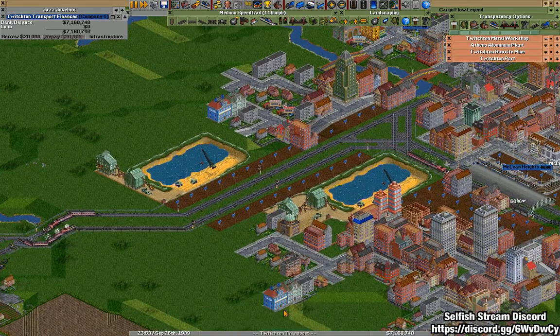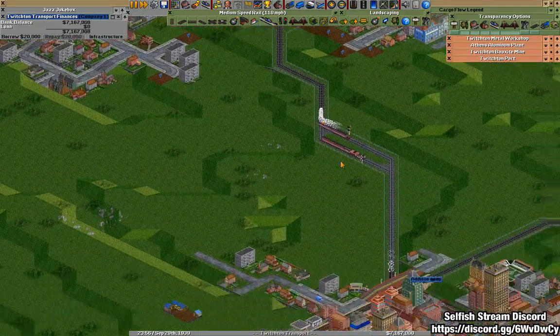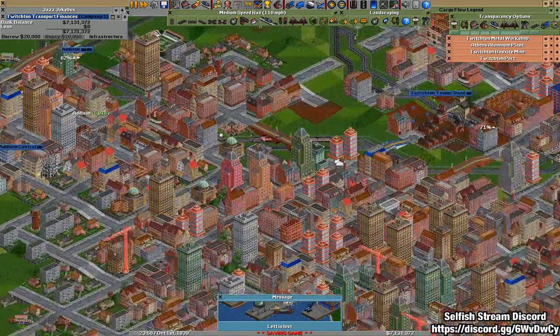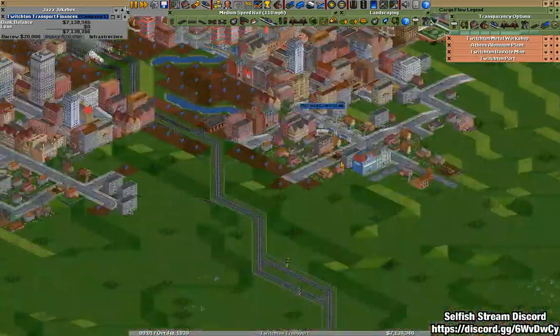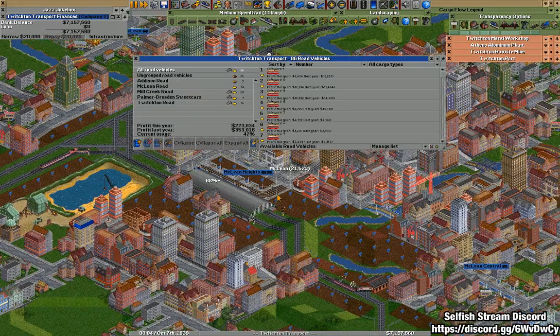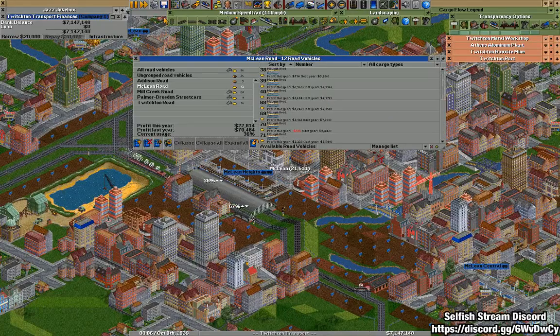Well, that's not ideal. This area is starting to get a little bit congested. That's not good. Not unexpected, but not good either. Let's check our streetcars in McLean. McLean Road. How long have they been running this new route? Not terribly.